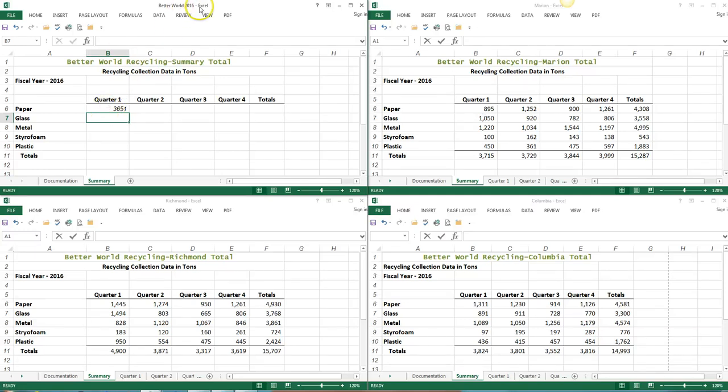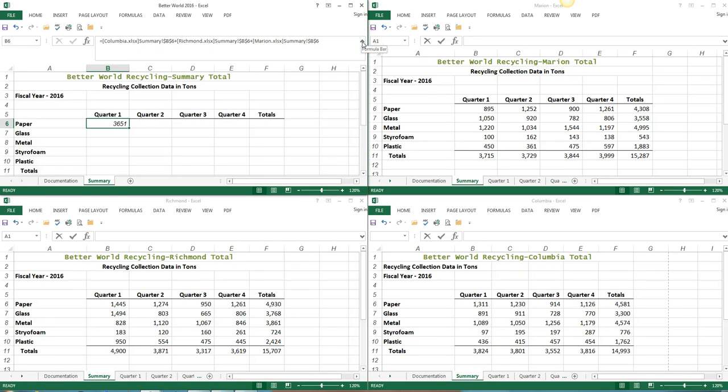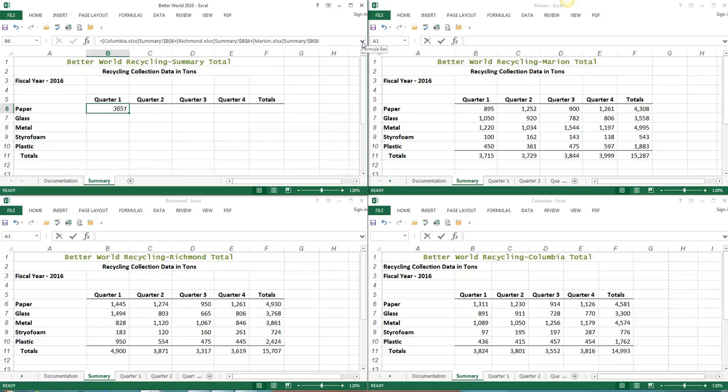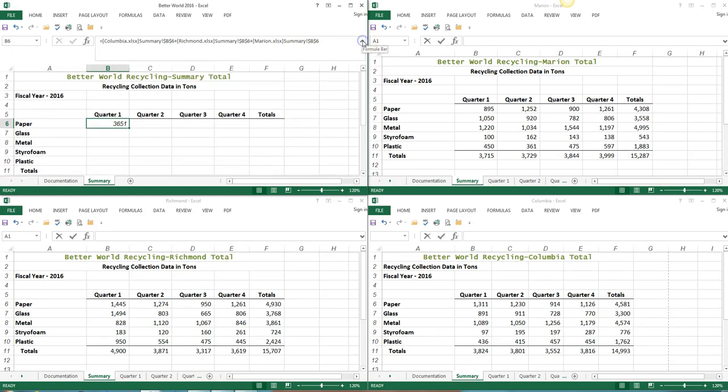Go ahead and in our Better World 2016 click back onto cell B6. Now, at the right edge of the formula bar, click the Expand Formula Bar button. It's right here, because we can't actually see our entire formula. It is truncated. Hit that down pointing arrow so that we can drop the whole box. Depending on the size of your screen, on my screen the whole thing was shown. On yours it may not have been because I do have a really super large screen. So just know that if you couldn't see it all, that's your expand and collapse formula bar button.